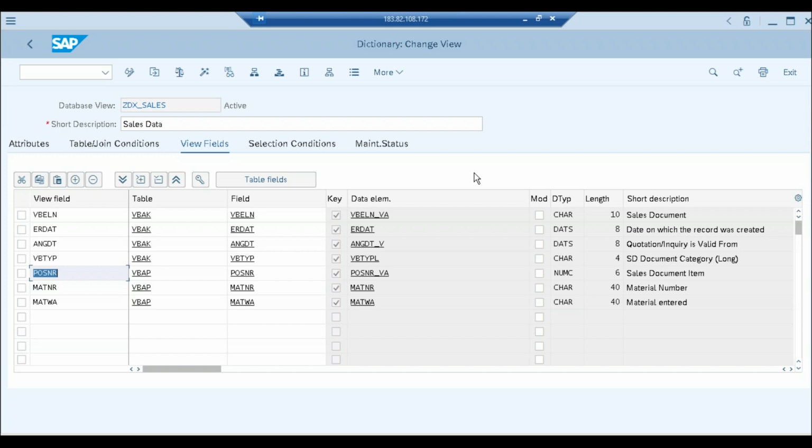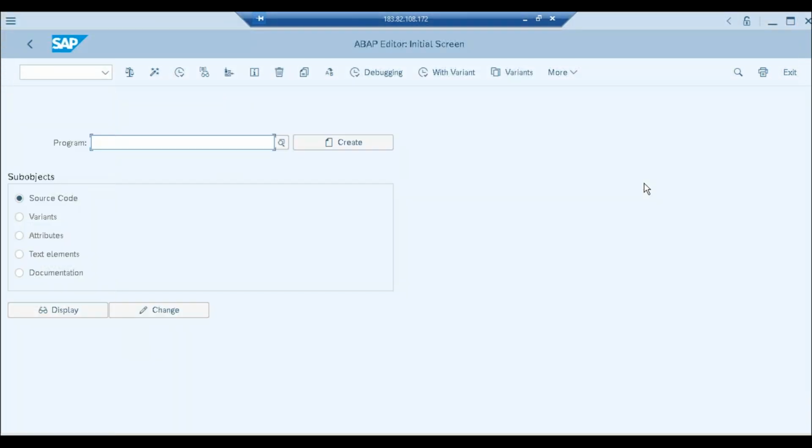So let's write a logic on this particular table. For that, we'll be going ahead with the program. Let's write a program on this. We created a view, that's a database view, and then we are creating a program on that particular view. Set dx underscore.